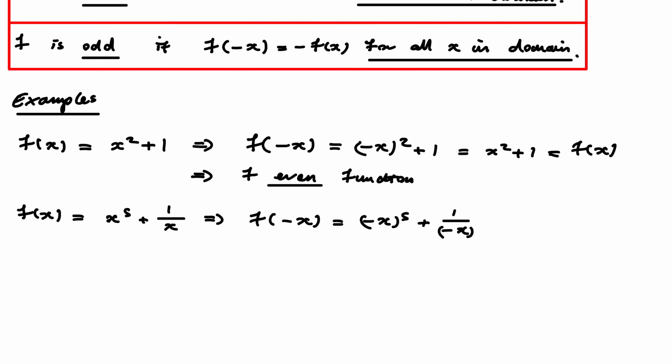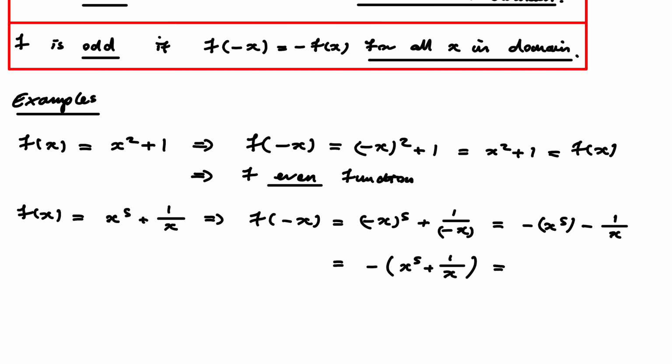So what's this equal to? This now is equal to, well, it's just minus x to the 5 with the minus outside. So maybe like this if you want to write it like that. Then the negative can come at the front, minus 1 over x here. So putting all this together would give you, by the distributive property, minus of x to the power 5, sorry, plus 1 over x.